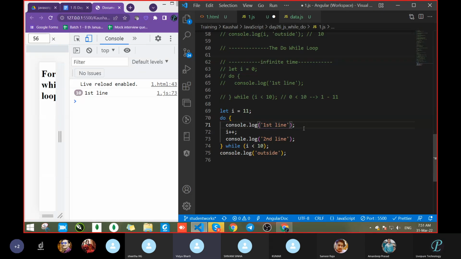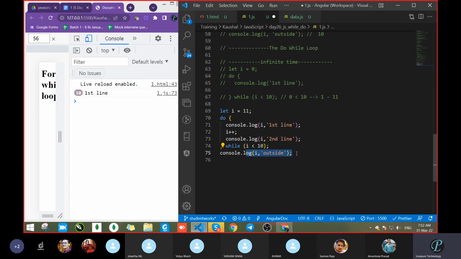Yes, sir. That will be executed. That will also execute because condition is not there, because that is coming inside the block itself. Correct? Yes, sir. Now it will check the condition. Means when it will come outside of curly braces, it will start checking the condition. So condition become true or false? False. Condition become false. That time this will get execute.